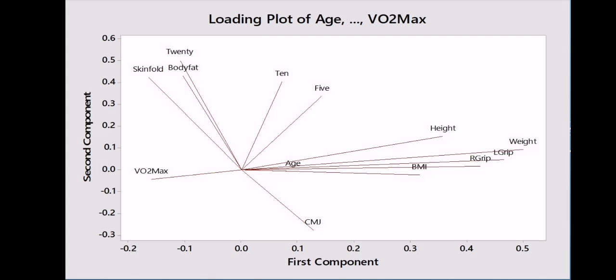While the second component, the variables that you see in the vertical direction, have to do with fitness or agility. How long it takes the athlete to run 5, 10 or 20 meters from a standing position, and the jump, the CMJ, a jump measurement. So strength and agility might be useful descriptors for what these first and second components represent. But whether or not we can supply intuitive meanings, the components can be useful. They give us a smaller number of variables, but which still retain a lot of the information in the original data set.